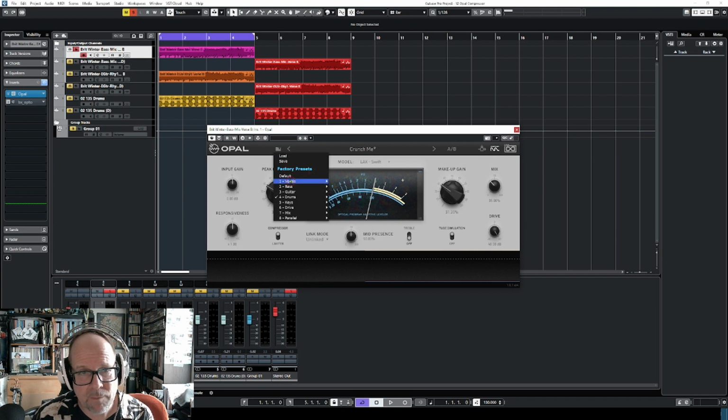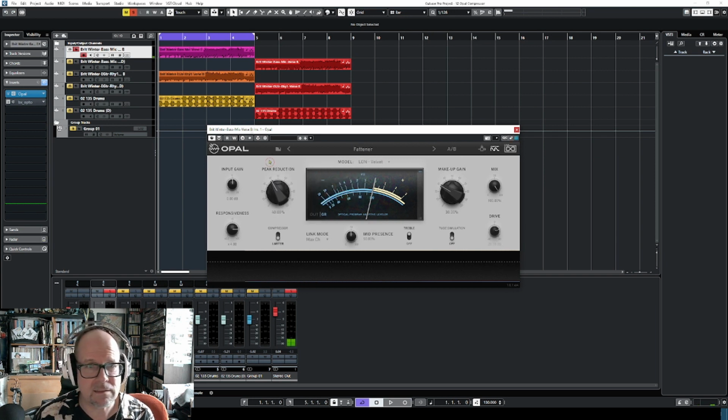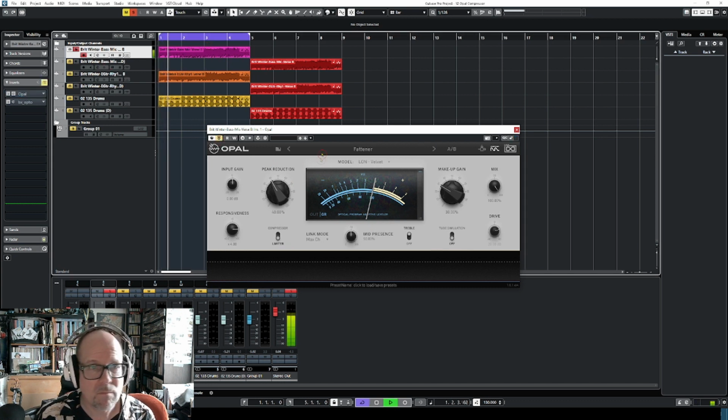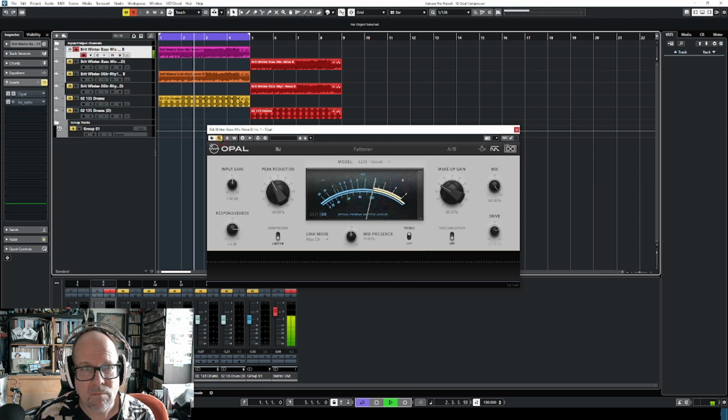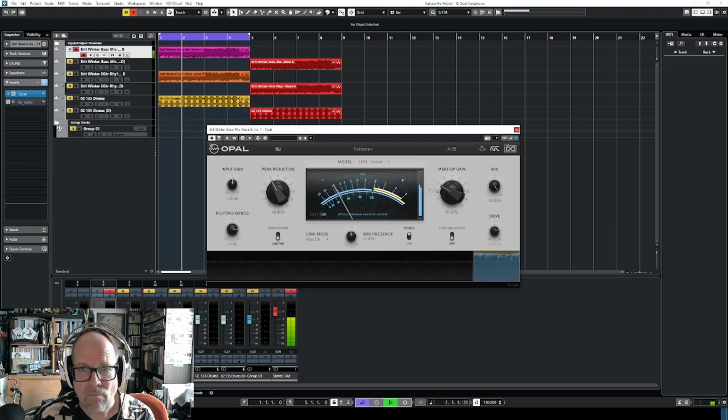See their factory presets: vocals, bass, fat now. Let's go to fat now. Let's see where they set this. So let's try without first. All right, we need a little makeup gain.